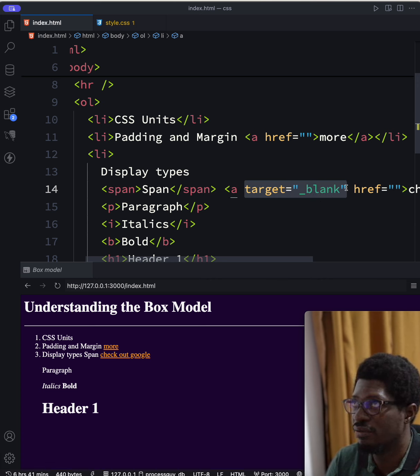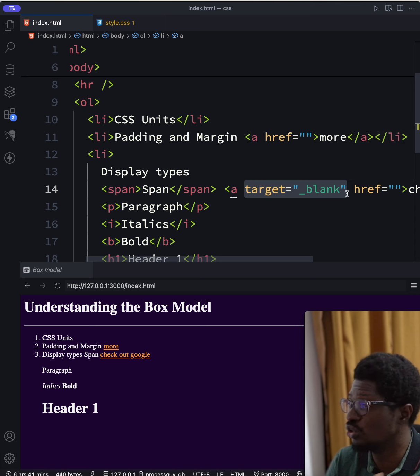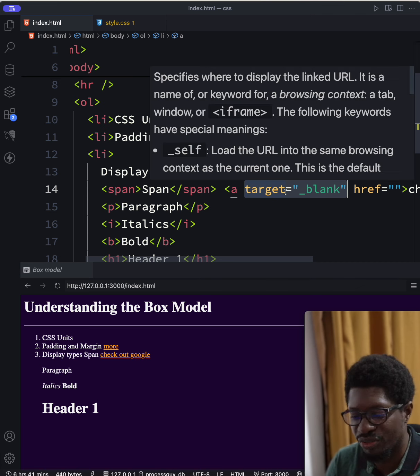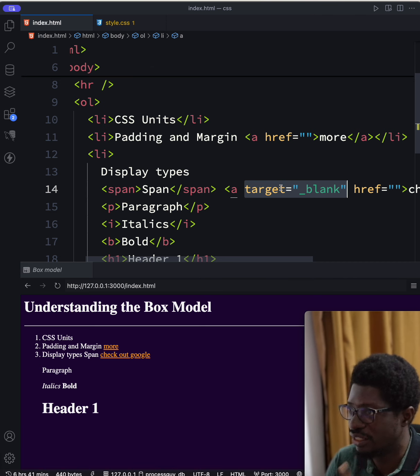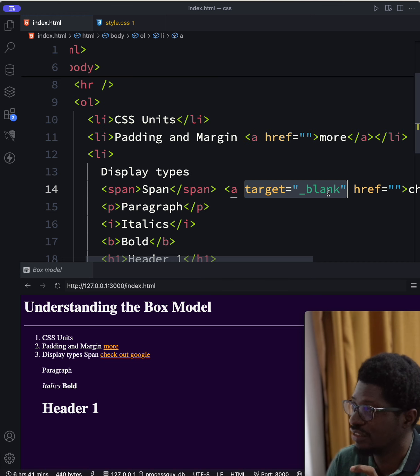So the CSS can actually go through your attributes to check all these things, to look all these things up. In fact, the way it is here, you can just copy it. This is the thing you are targeting. You are targeting an anchor that has a target attribute and a blank value.